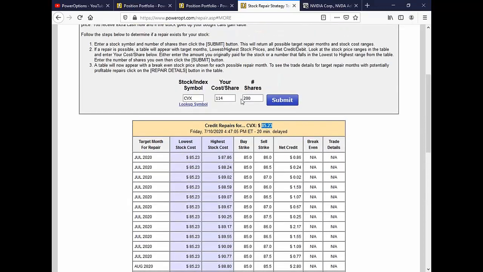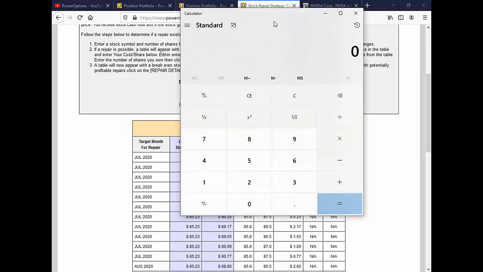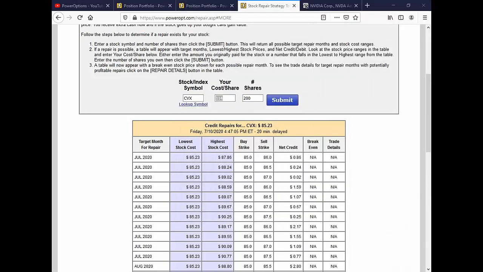So an alternative might be, in this case, Robert, you might want to consider averaging down. I know it's bad to throw more good money after bad, but to help repair the position, you get a lower cost basis by averaging down first. So let's say you've got your 200 at 114, and then you add another 100 shares at 85.23, you now have 300 shares with a cost basis, I see, of 104. Okay, that's just another 100 shares. So now I have 300 at 104.40.